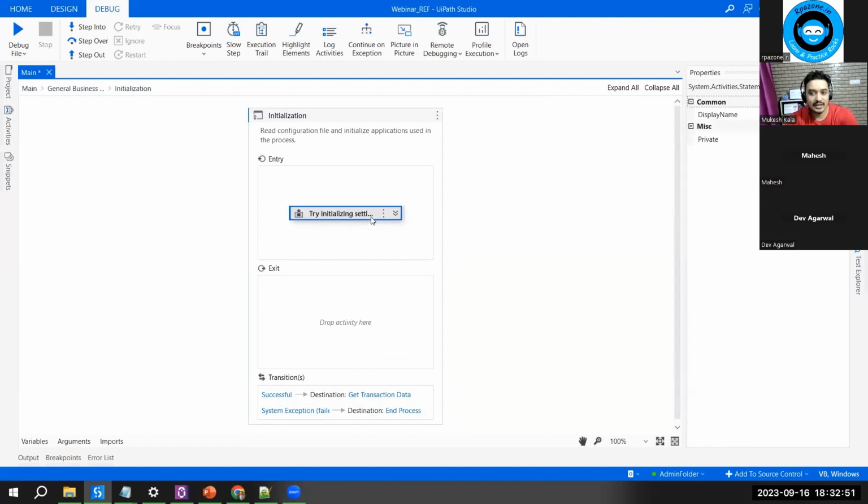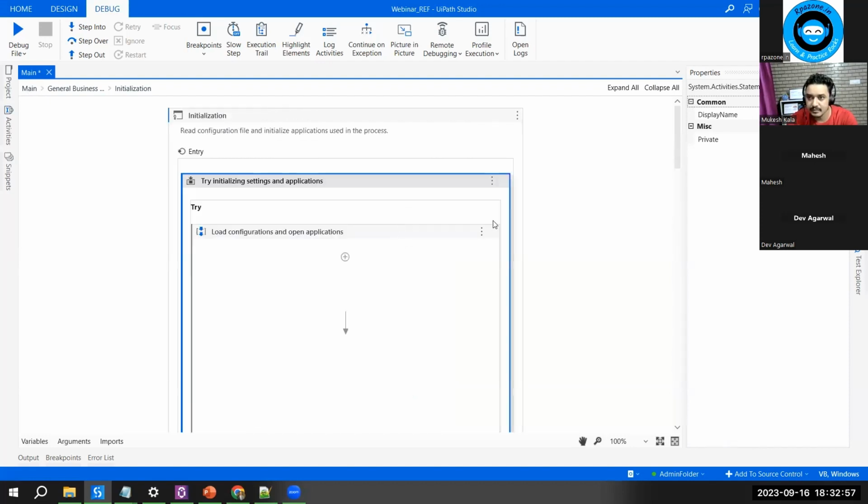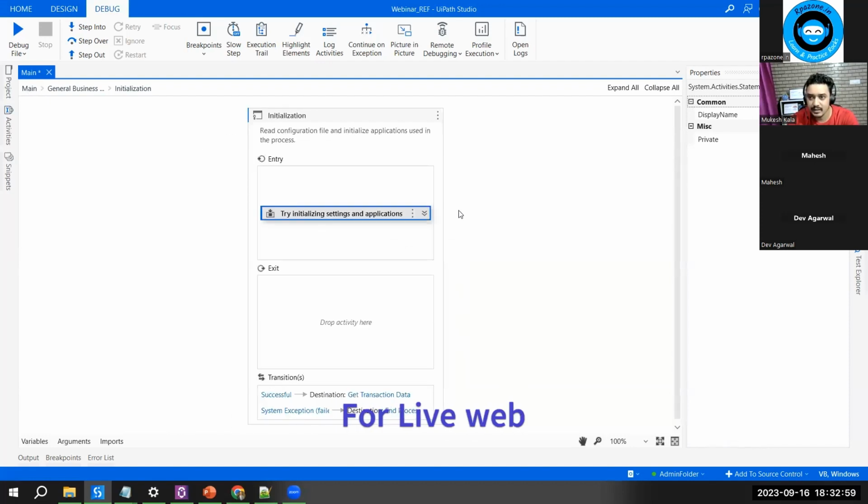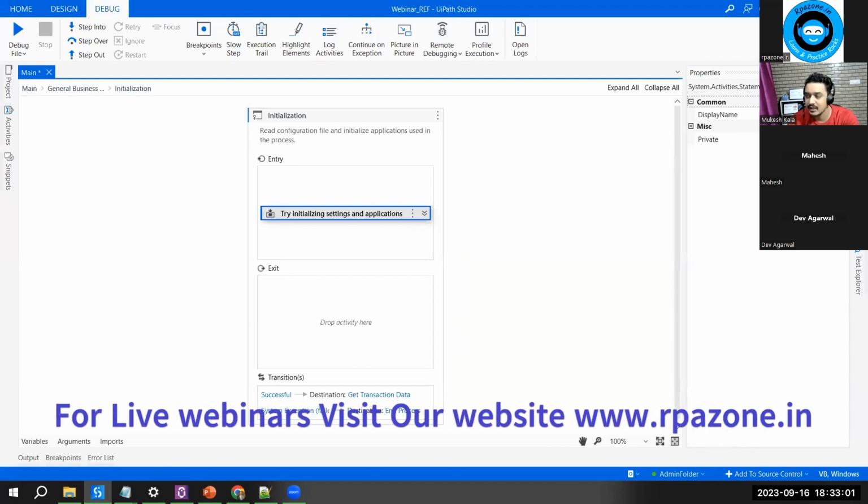Fine. So in the entry, UiPath automation started. It went to the entry section. Now in the entry, if I click on this, what exactly is this? This is a try catch activity. Try catch is simply a concept of exception handling: whatever you write in try, if you get some exception, it goes into the catch. Exception handling, guys, very important topic. Please focus on exception handling if you are not already aware of it.